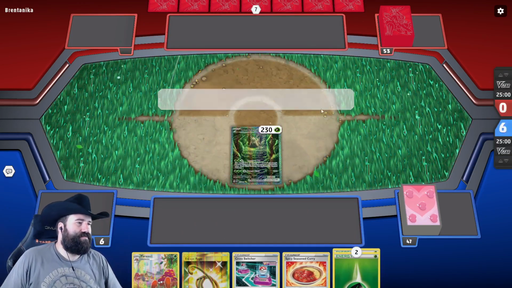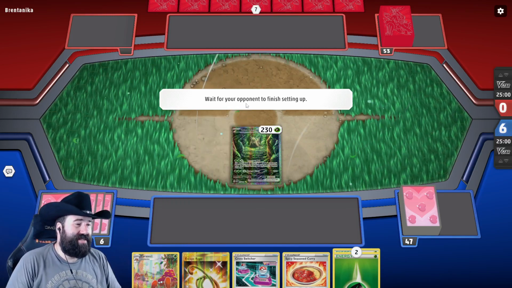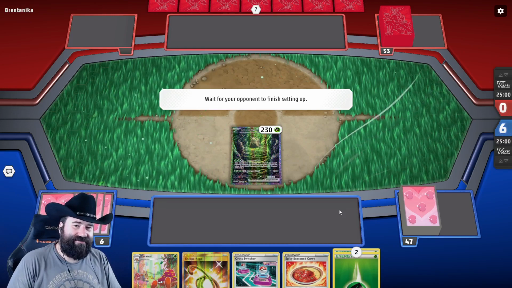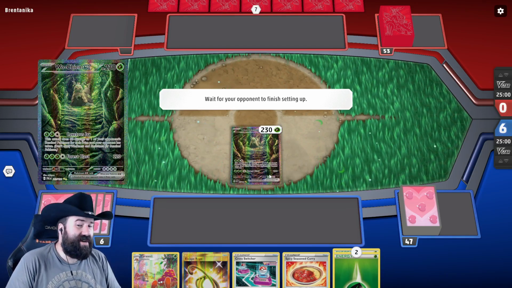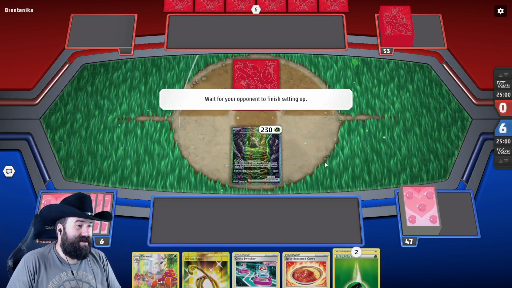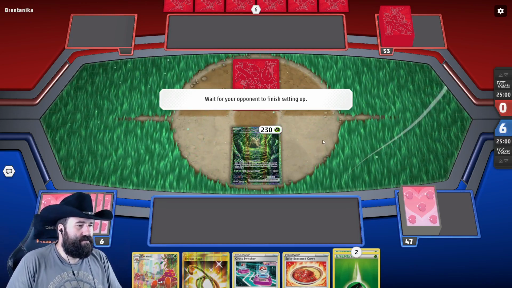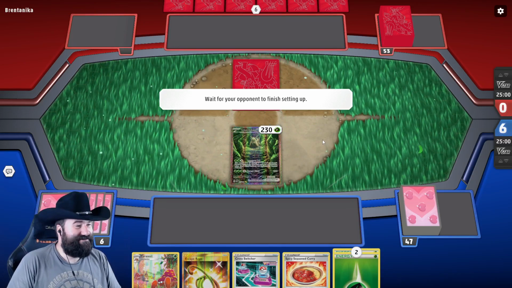Okay. The bad news is if they're not here, they're not going to play anything for us to cheese them with an escape rope. That's kind of sad. But let's look for silver linings here, right? We do get to put energy on our Wo-Chien. So that's exciting. Really want to have our Wo-Chien out front first.